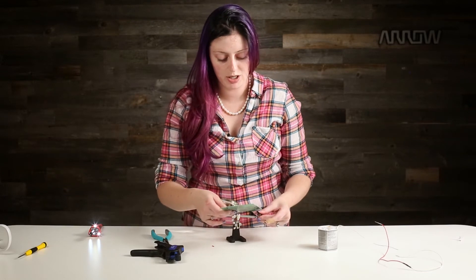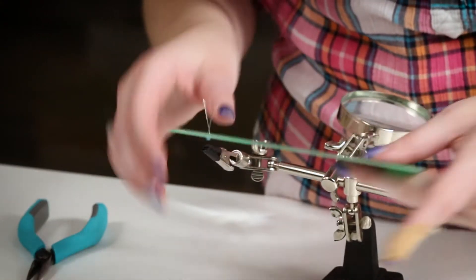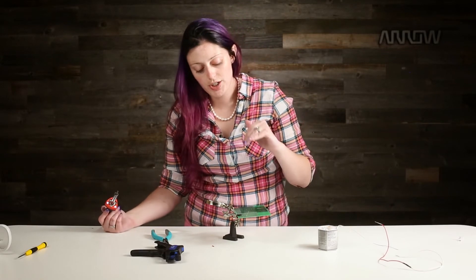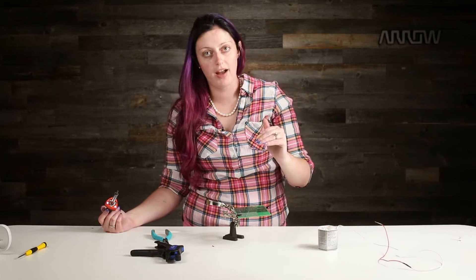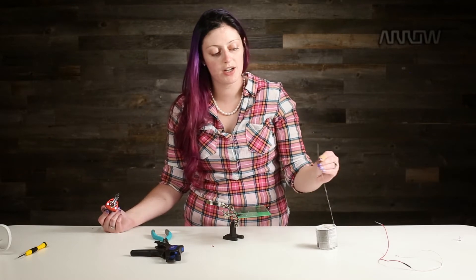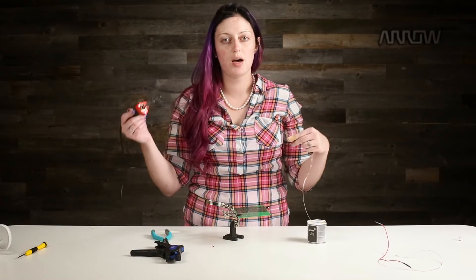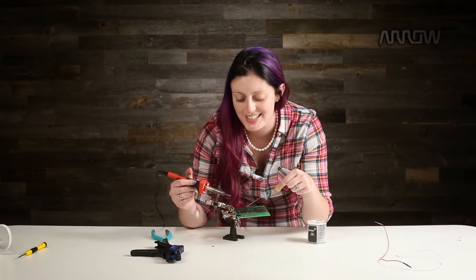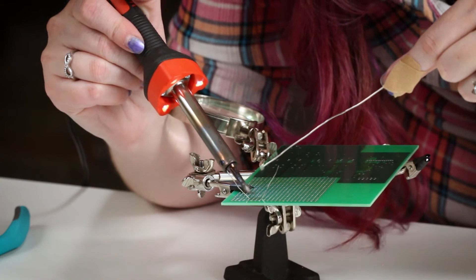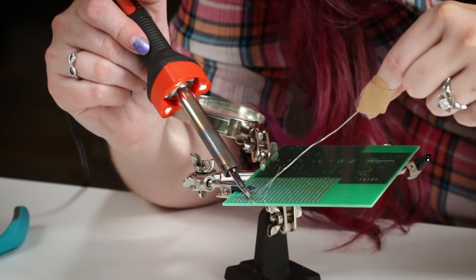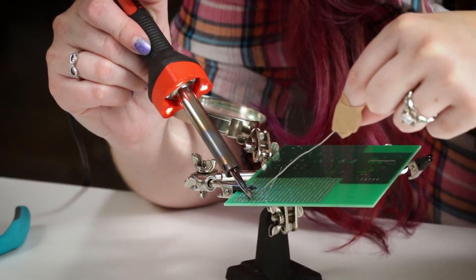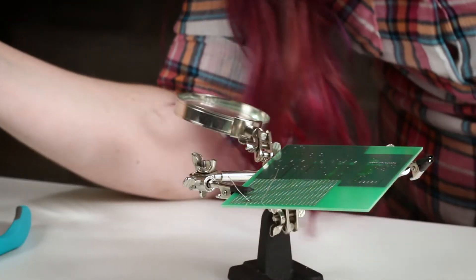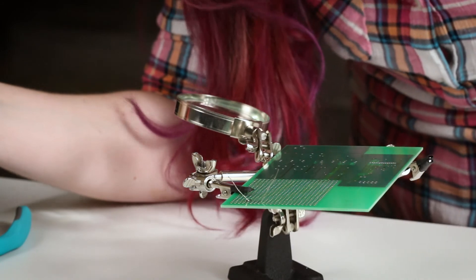Flip it over, put it back in your helping hands, and same sort of thing—we're going to heat the junction between the wire and the copper pad for about one second. Start putting solder in again on the opposite side of the soldering iron so it forms a nice joint. You're going to see something that looks a little bit like a Hershey's Kiss form, and that is perfect. So one-thousand, and then apply solder. Just like that, you have a nice shiny joint.